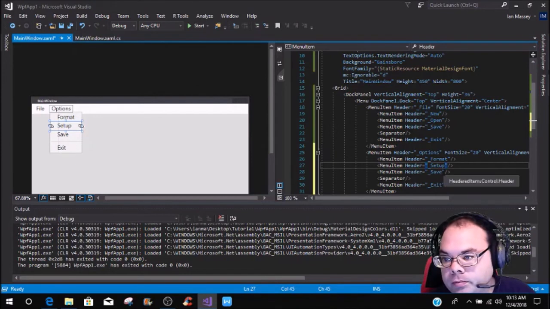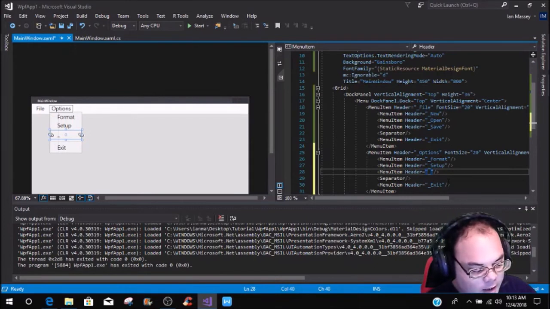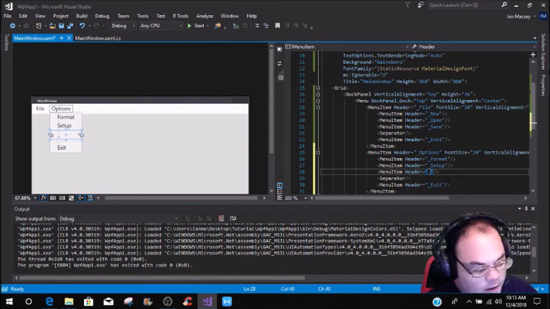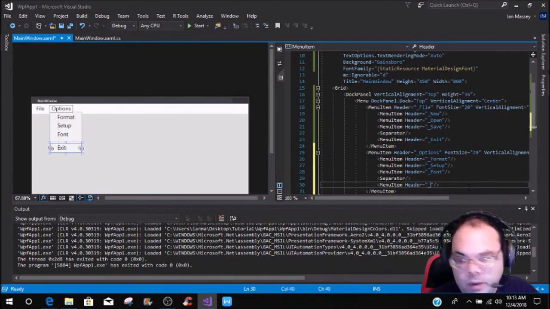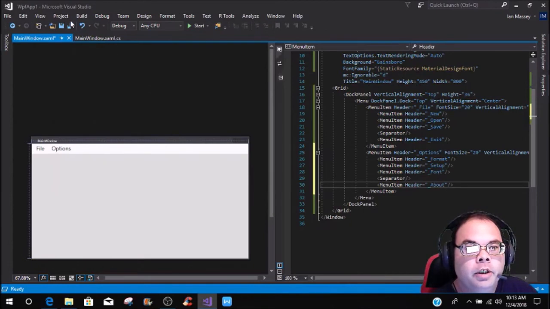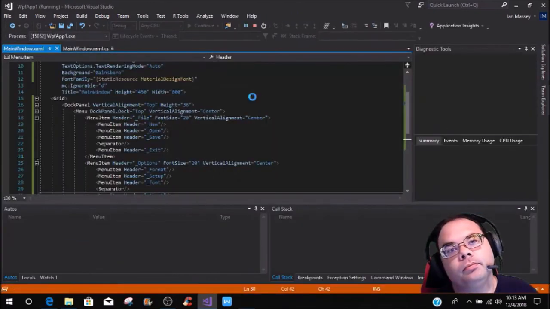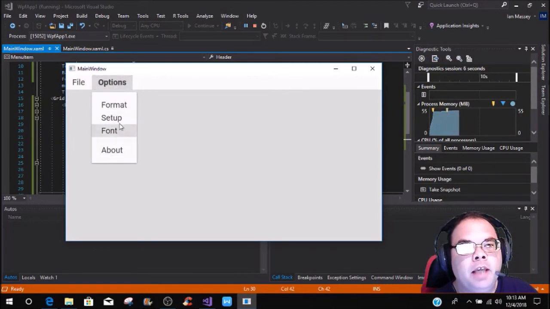Setup. And see format setup. Well, let's just put font just to bring that up. And then right here, we can put about, like so. All right, so we're going to save it and we're going to start it. Then you see we have the file and then we have the options.